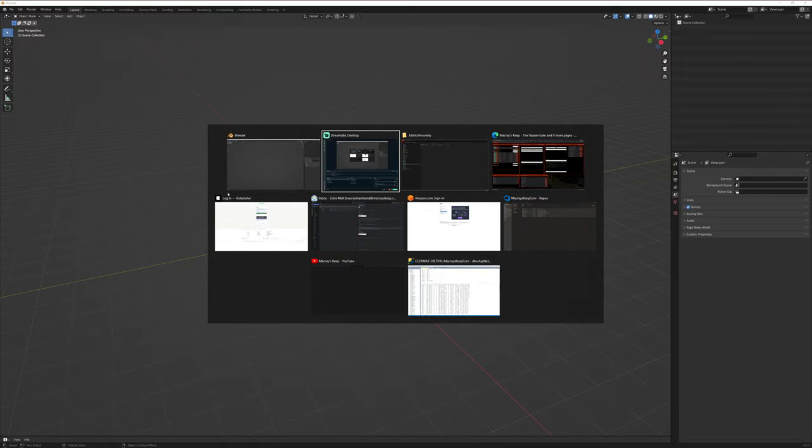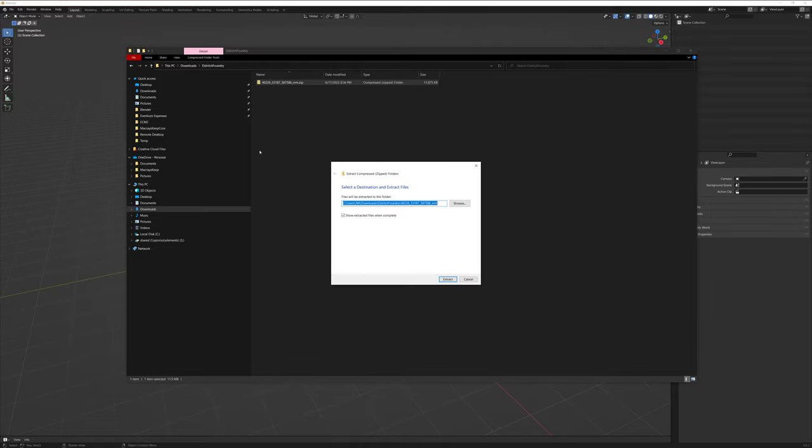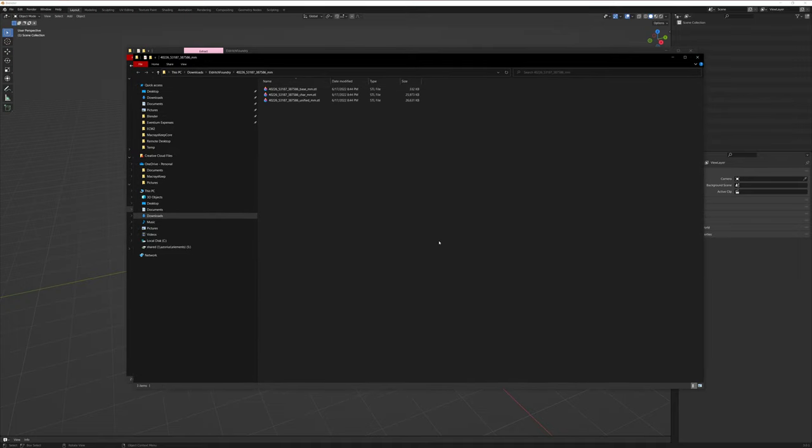When you purchase a figure from Eldritch Foundry, you can download it and it comes in a zip file. We're going to extract that zip file here. I've got an Eldritch Foundry folder in my downloads folder, and they send you three different STL files. One is the character itself, one is the base or the stage of the character, the little round base that the figure sits on, and then this is the one we're interested in. It's a combination of the two of them, and we're going to do that.